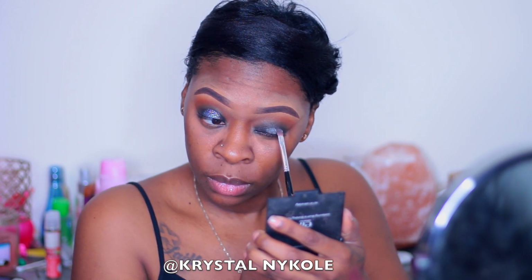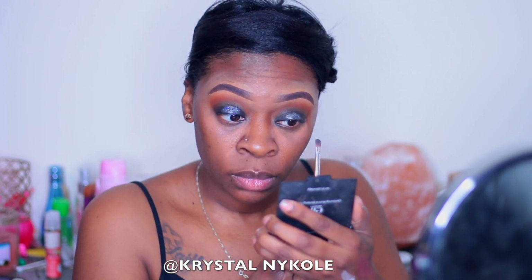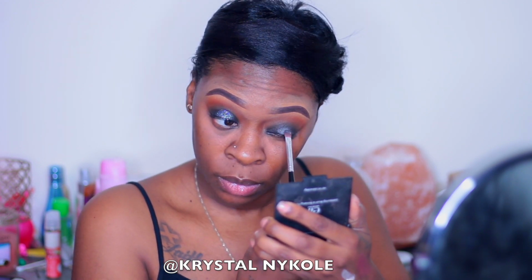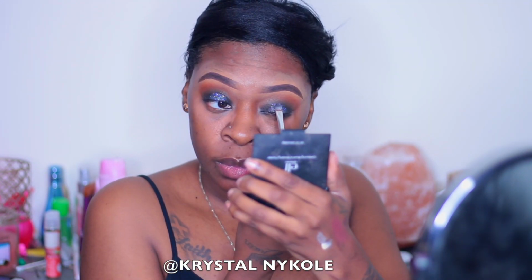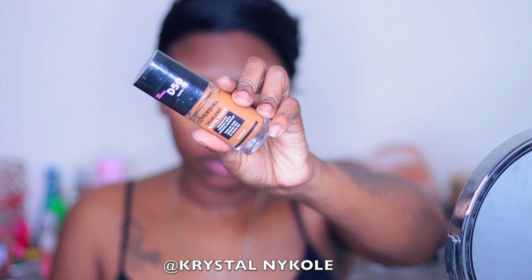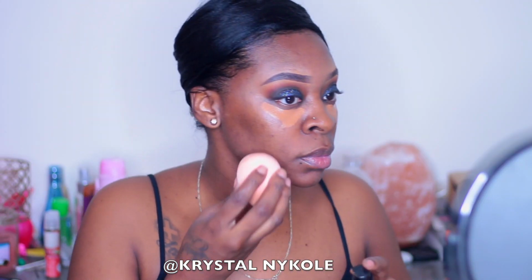And what I did is I just flipped that same brush over, picked up some glue, and then picked up some glitter as well. Just flipped the brush over because I didn't have time to wipe it off or anything. And you don't have to use one side, just use it to your benefit. That's all I'm saying. And I'm just trying to check it out to make sure everything's in place.